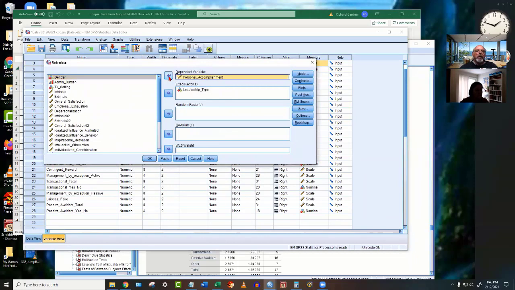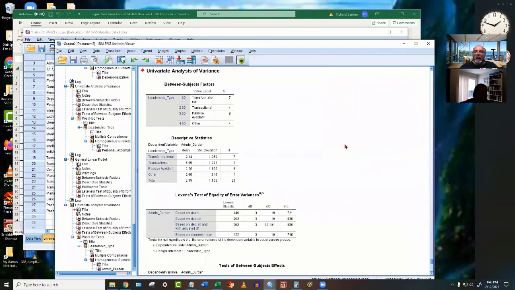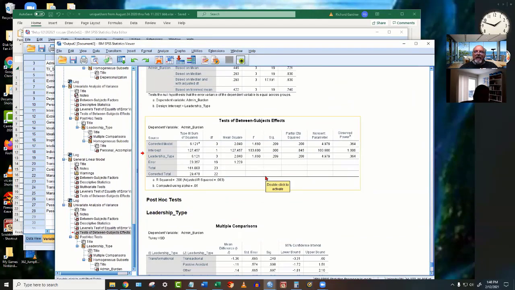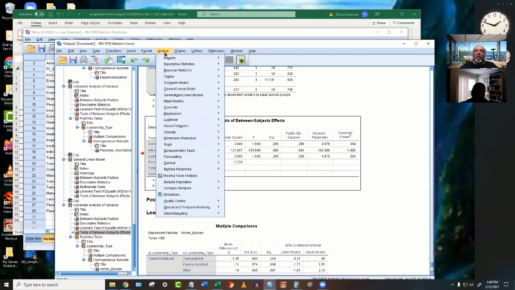So out with you and burden. And administrative burden, that was the one where I was telling you the numbers were assigned based on percentage of time they spent with administrative tasks. Yeah. Okay. So the ANOVA says there was no significant difference in the administrative burden scores based on their leadership styles. But since it's an ordinal variable, that might be misleading. And your power is low too. So let's try a backup plan. We're going to go into the chi-squared test, and we're going to pretend they're both categorical variables, and there might be something there.